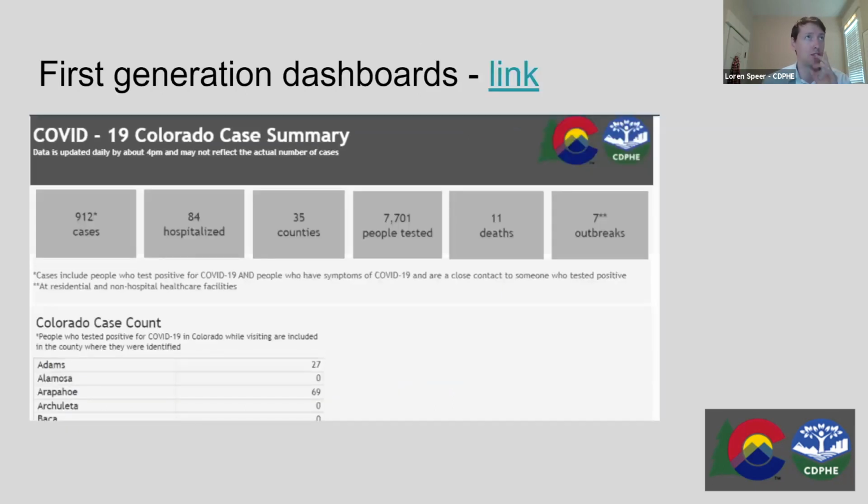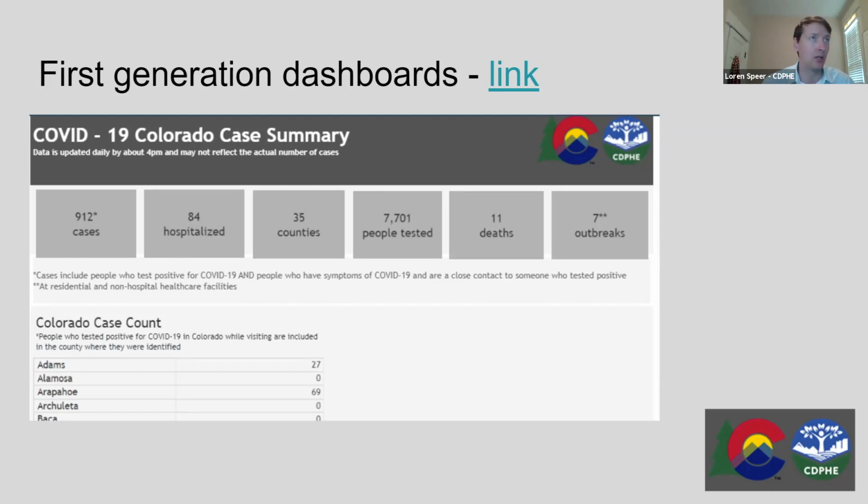You can see just a glimpse there. I'm going to leave more time for Tavio so he can really go over his dashboard because it's a little bit more complete. But the feedback we got early on was that people didn't really care too much about charts and graphs. They just wanted to see the number for their county, or just a few big aggregate numbers that we're seeing there at the top.